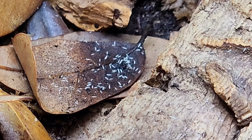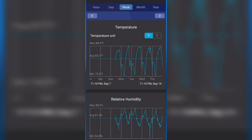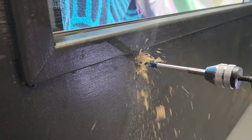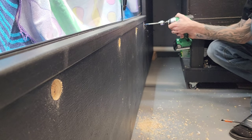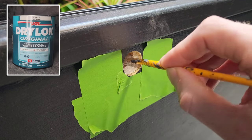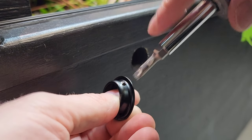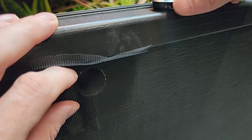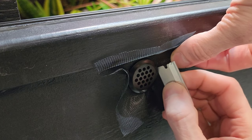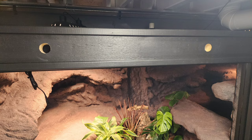Now that I have the substrate and plants in the enclosure I can get accurate temperature and humidity readings. The nice thing about Govee gauges is you can get accurate readings over a period of time to dial everything in. Once I had an idea of what I was working with I knew what size holes to drill for my vents. I started along the bottom side, vacuumed out any debris, and applied two coats of Drylok to protect the wood. For the bottom I'll use one-inch vents — pop the tab so it anchors into the hole. Before adding the vent I use mosquito netting to keep my cleanup crew on the inside of the enclosure, then just press it into place and use a new razor blade to cut the mosquito netting.